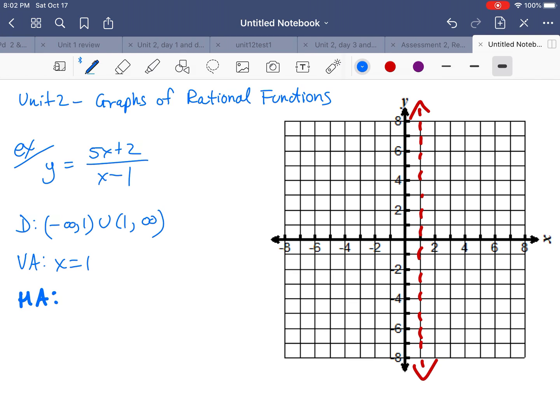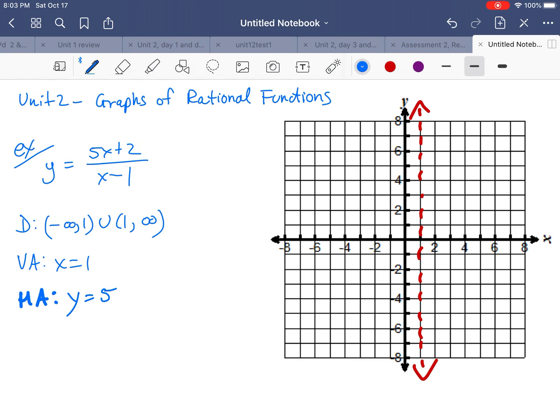Then we come to where we have a horizontal asymptote. A horizontal asymptote is something that you can touch, but it's more like what your function goes to as you go towards infinity or negative infinity. It's like what your function calms down to be. When I look at this, remember there's 3 rules. The first rule is that if your x's match, and these ones do, then you take the leading coefficients. You take 5 over 1 right here, and 5 over 1 is 5. So that's going to be my horizontal asymptote, y equals 5.